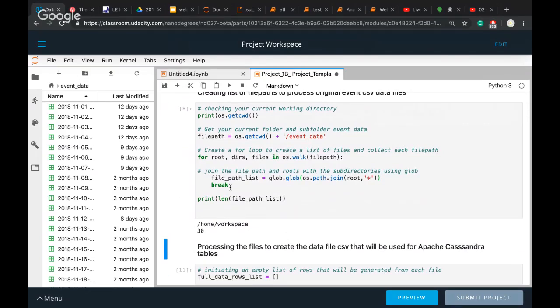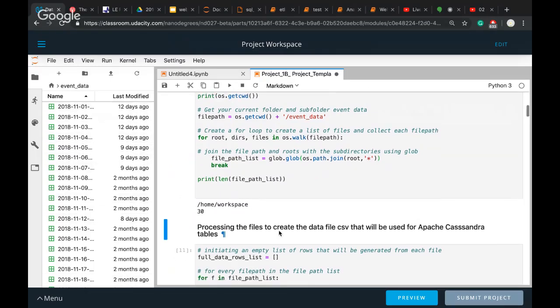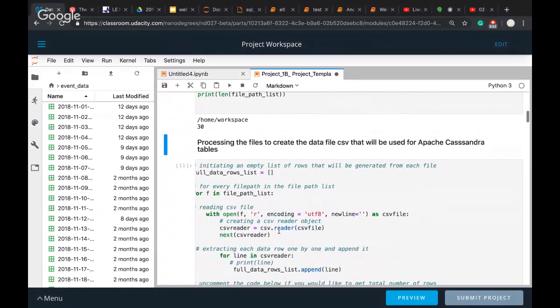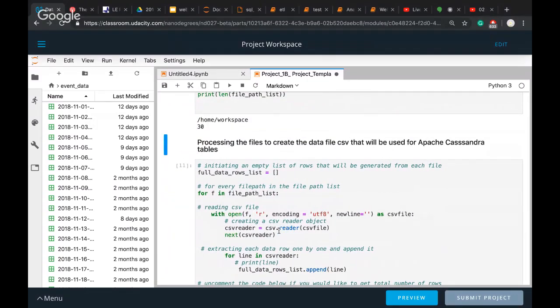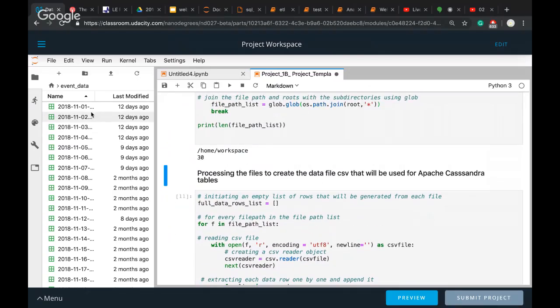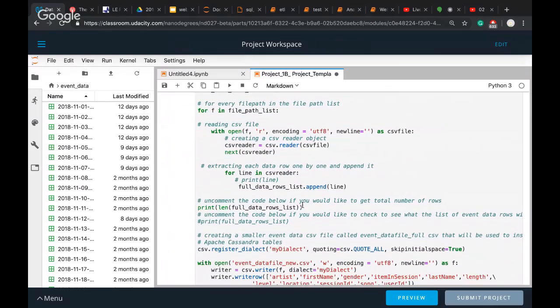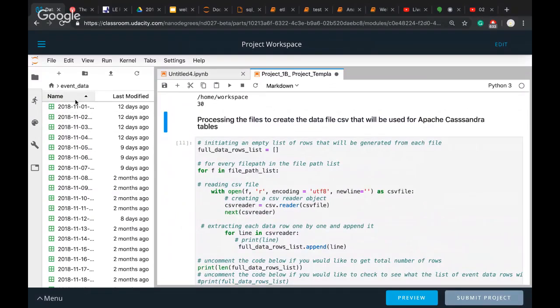So I have my file paths, which means I have 30 files in my dataset. Here is a very interesting thing actually. Because I have 30 CSV files, this code is going to combine all the CSV files into one.